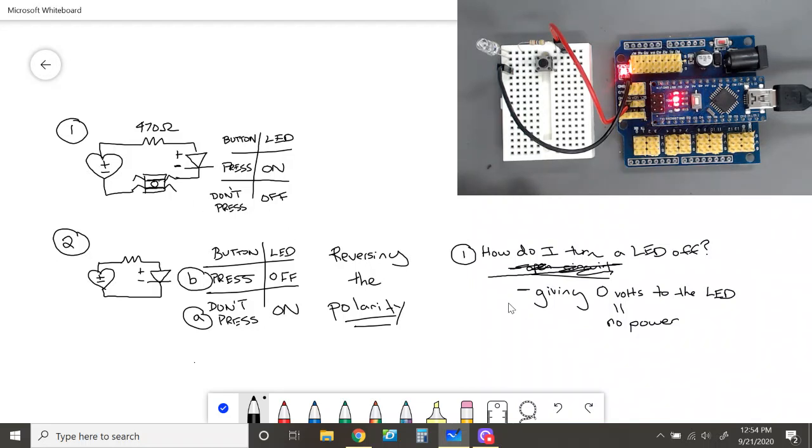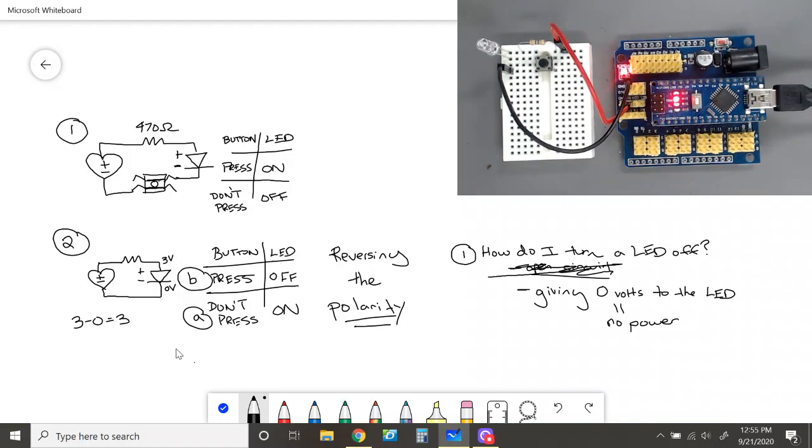Now, how do I know how many volts are on the LED? I go the plus voltage minus the minus voltage. Okay, what I mean by that is, let's say at the plus I had 3 volts, and at the minus I had 0 volts, then the voltage on the LED is 3 minus 0 equals 3.